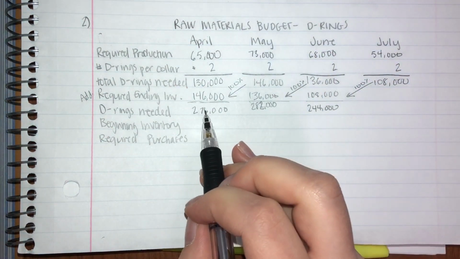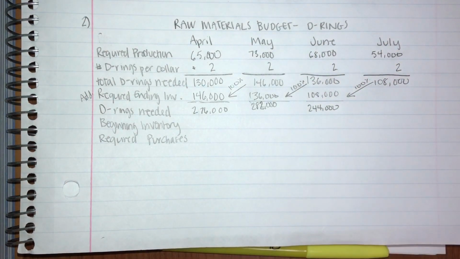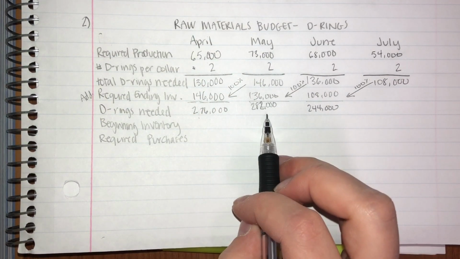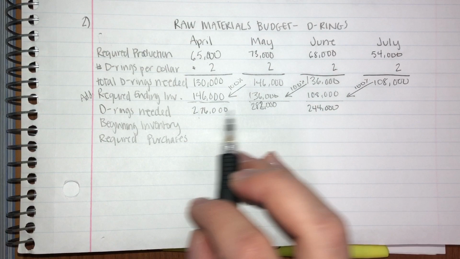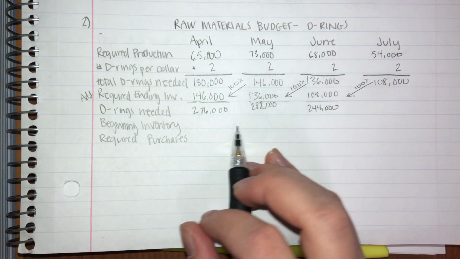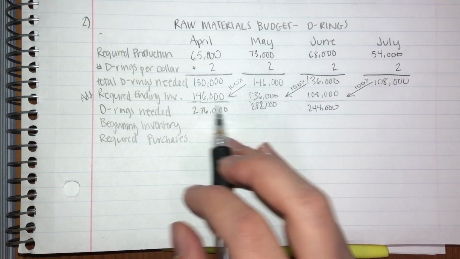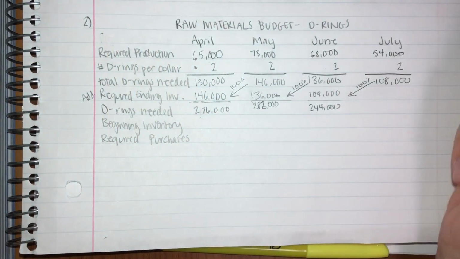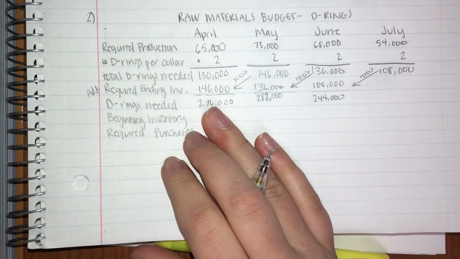Okay, and the way I found that error is I'm actually checking the solutions as I go, and I looked and it said 176, and then my next month was 282, and those numbers are super similar, and it just didn't look right. So I was like, oh, that number doesn't look too right. I want to double check my math, and I found the error. So just make sure that you're doing that.